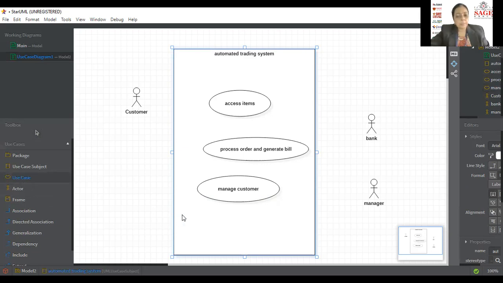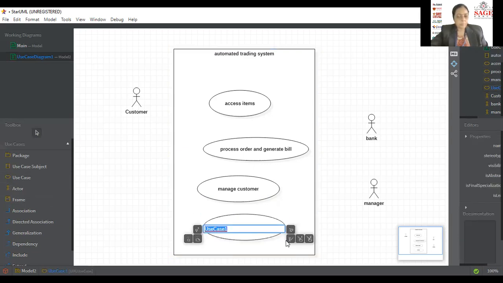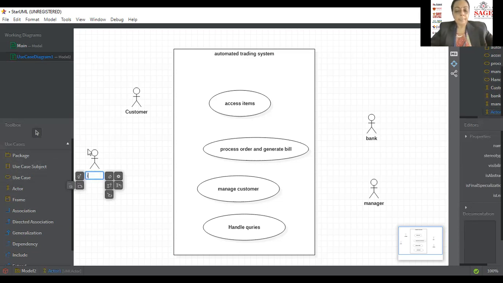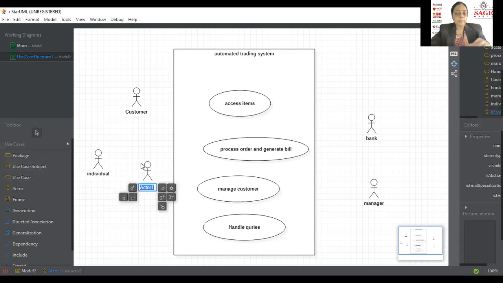Now next is queries. Handle queries, which is also done by the manager. Now if you want to divide the customer into individual and corporate, we can make an actor again, that is individual, and another actor, that is corporate.